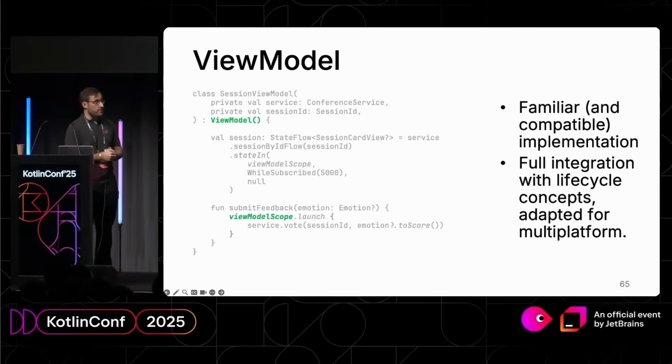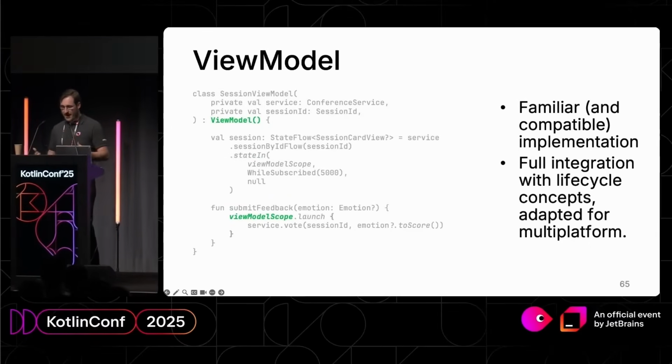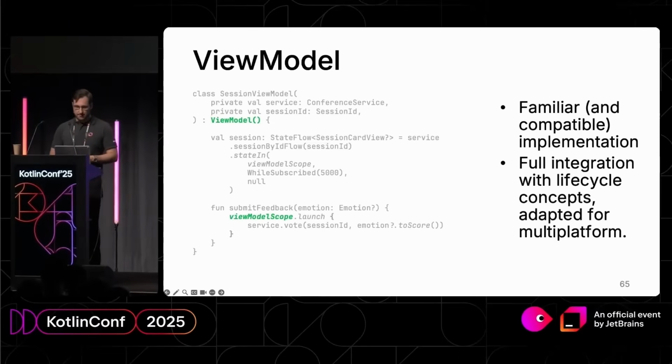And the actual view models that we have here follow the exact same contracts that you already know from Android, so you can just use them. Especially if you already have an existing application and you want to add multi-platform to it. This just means that the actual path to multi-platform is not particularly difficult for you. You can take a lot of the logic that you've already built and just bring it along with you.